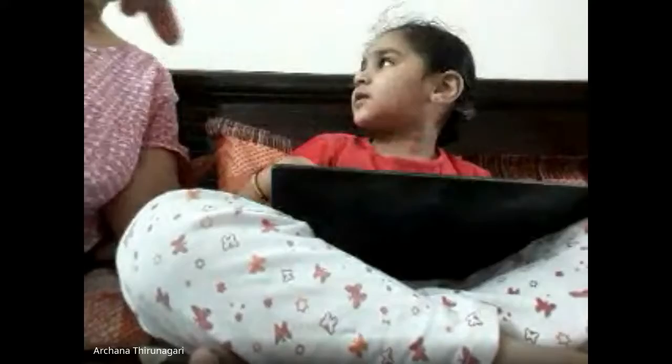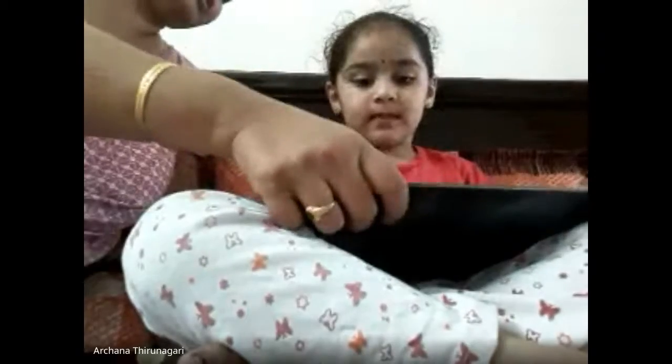Good. Next is: hop for the candles on the pink pig cake. Hop for the candles on the pink pig cake. H means what letter will you write? H. Big girl. Can teacher check? Shravanya, teacher check. H. For the candles on the pink pig cake. Come on, what letter do you write? Very good, Shravanya.